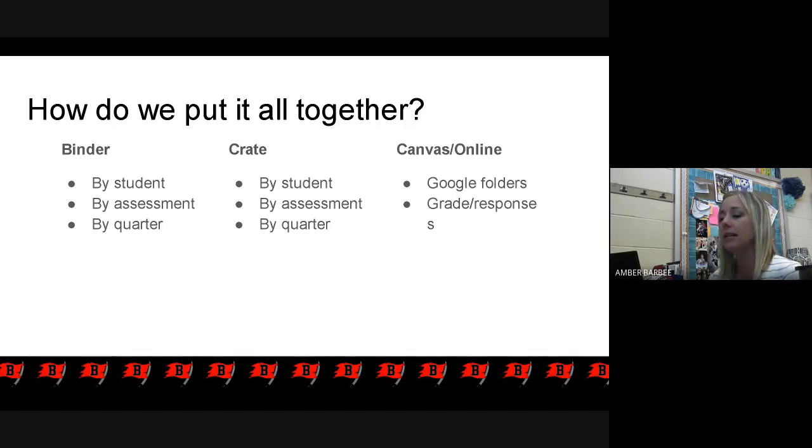So I think it's a wonderful year to just hone back in on that and refine our practices when it comes to assessments and how that looks. So really, again, you can put it together however you want, as long as you have something put together. That's the biggest thing, of course.